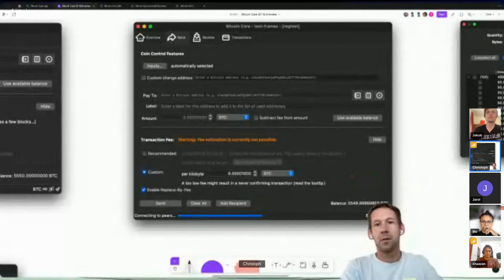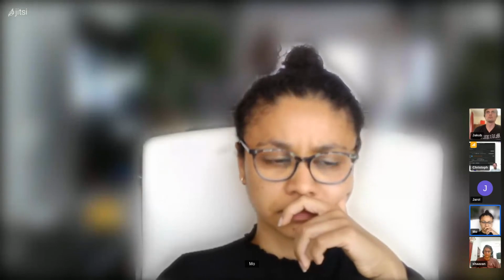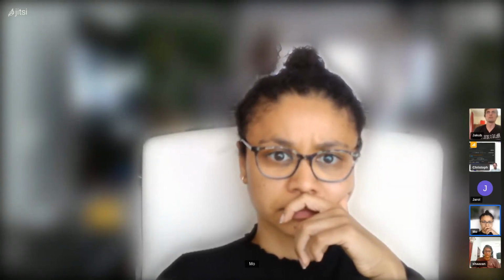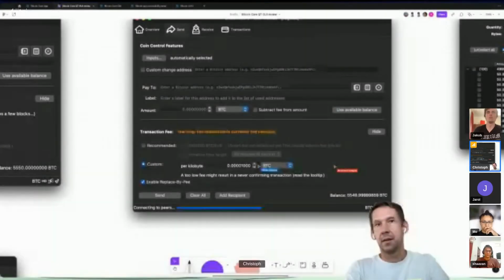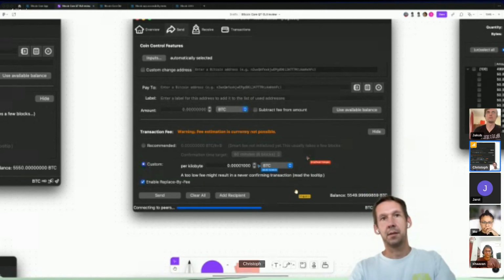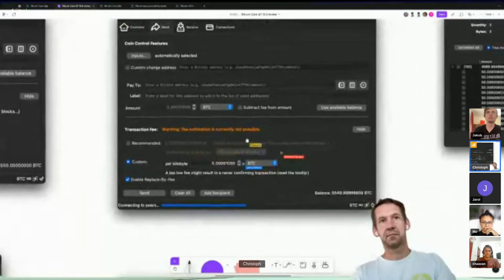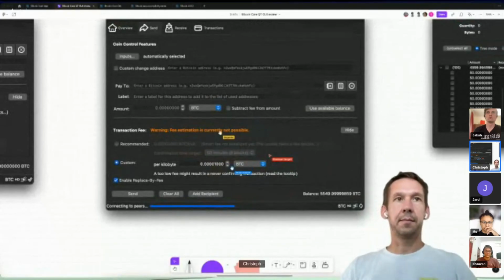Let's say you pay your rent and you pay it a week ahead, then you really don't care, right? It can take 5 days and it's still fine. But let's say somebody's urgently waiting for something or whatever, then you want to pick, okay, 10 minutes. I need this to happen quickly. So thinking about it as an urgency, I think that's a pretty good way to put it, and we can design some options there.